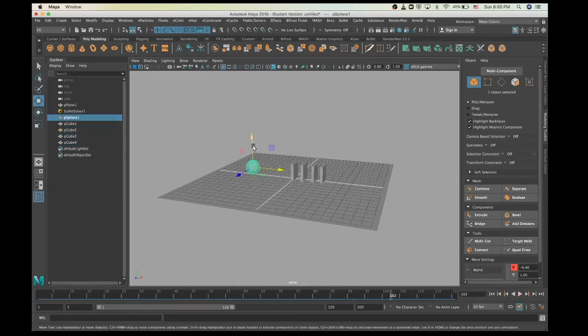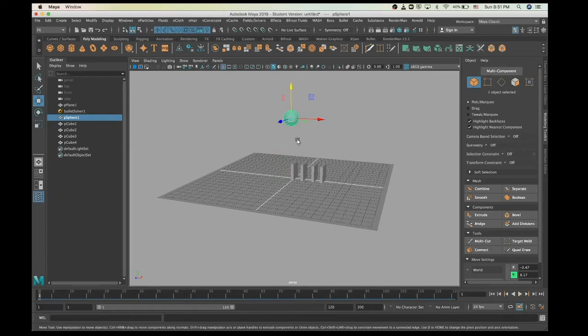So I can go back to the first frame, move the sphere and make sure it is basically hitting this object. If I play it, as you can see, when it hits, the other bricks, or cubes, fall. The reason they fall is that they are dynamic as well. They are not passive. All my cubes and the sphere are dynamic.